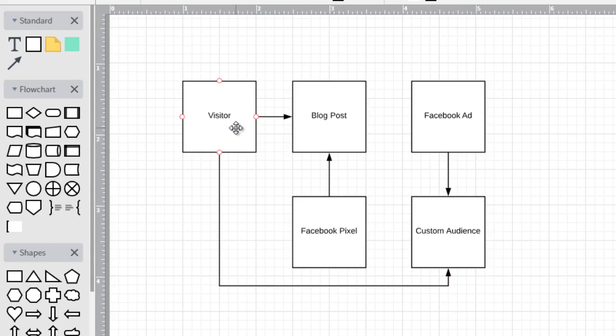So let me repeat this. Let's do a recap. A visitor comes to the blog post, and this piece of code just happens to be on this blog post, which will allow us to know, okay, this person visited it and they're segmented into this audience, and therefore we then show them Facebook ads on Facebook to this custom audience. So that is a very, very basic scenario. Now, it can get a little bit more tedious if you add more things like email opt-ins or everything else like that. But I just want to start with the basics. We'll talk more about real-life examples in the next video.